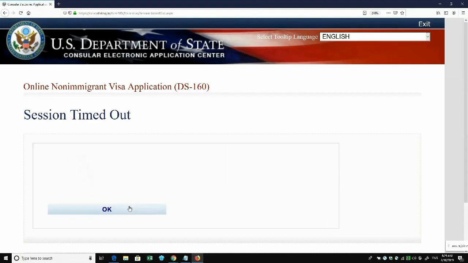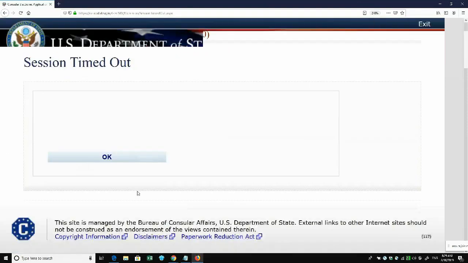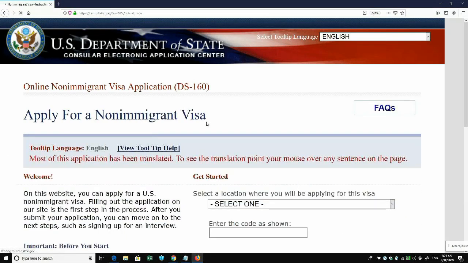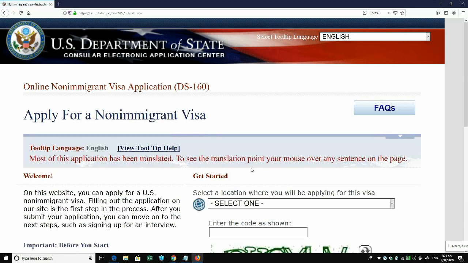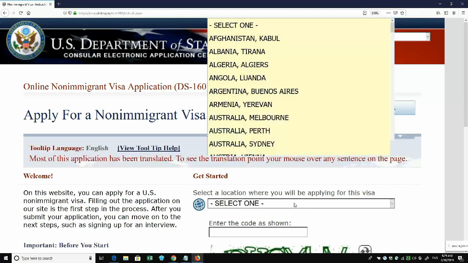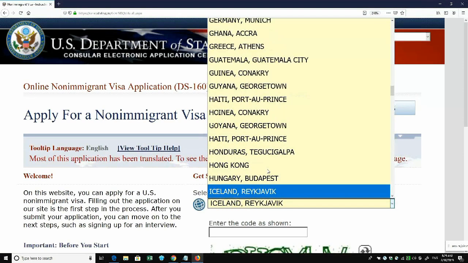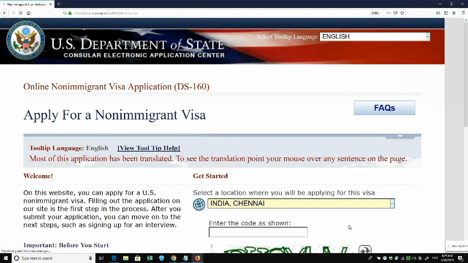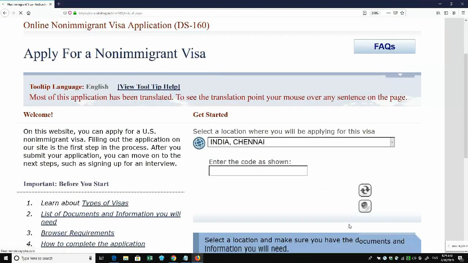See, as I said, my session timed out. Even though I did not stop working, I was continuously working, there was a session timeout, so we can't say when it happens. So we should make sure that we save each and every page to avoid these issues. In case you're not touching the system for a few minutes, it will also go session out. In either case, you need to re-log in, again the same steps.